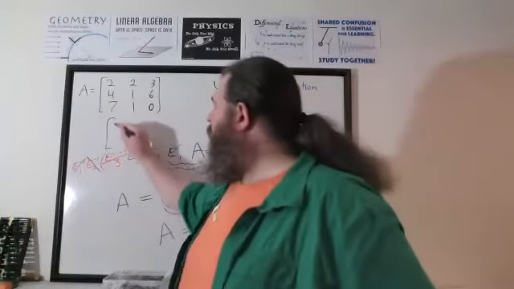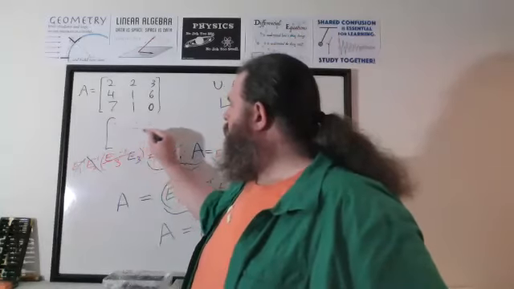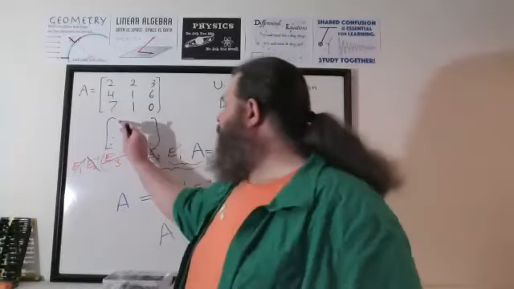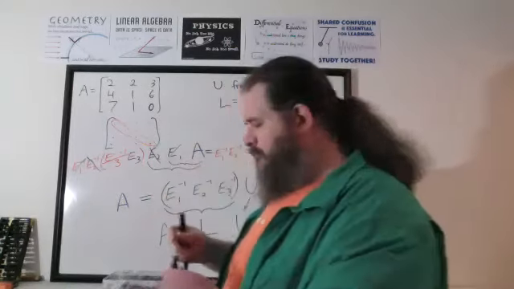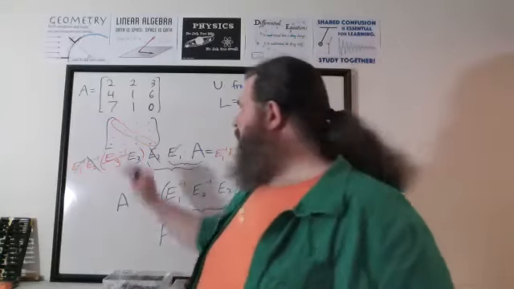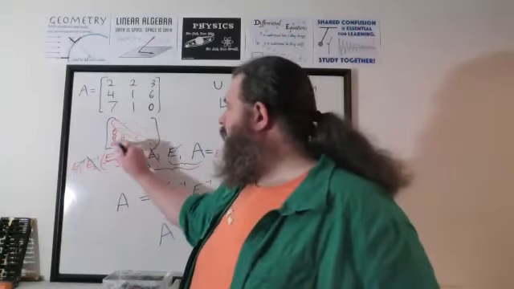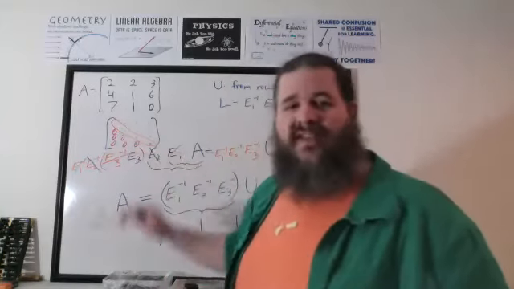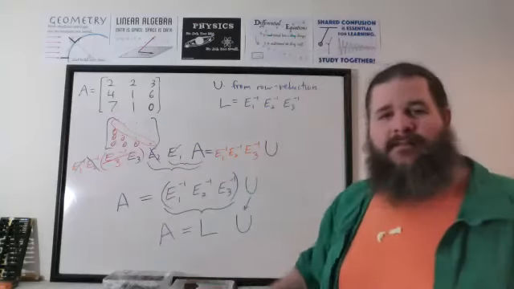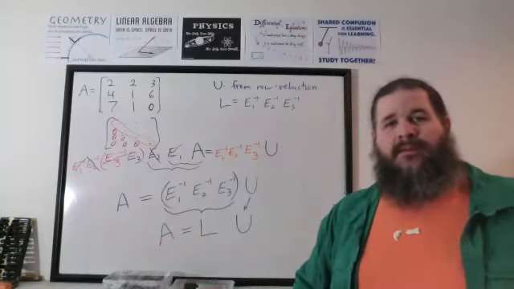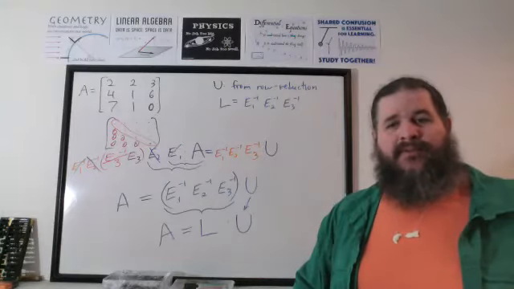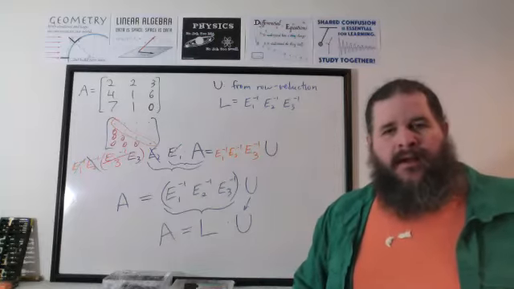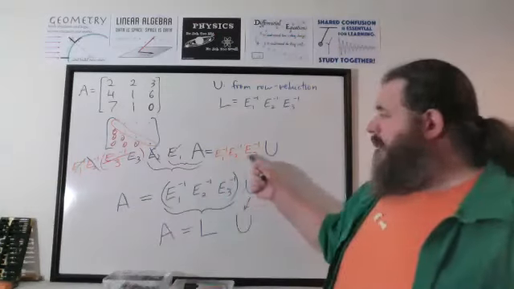If it was a 4x4, we still want to eliminate everything under the main diagonal. And it looks like that means we would need to create zeros in 1, 2, 3, 4, 5, 6 locations. So if it was a 4x4, I would expect it to take up to 6 steps to eliminate everything under the main diagonal. Again, it might be fewer than 6 if more numbers happen to cancel out while you're going through the first few steps, but at most 6. Yeah, for a 3x3, it would be at most 3 steps.